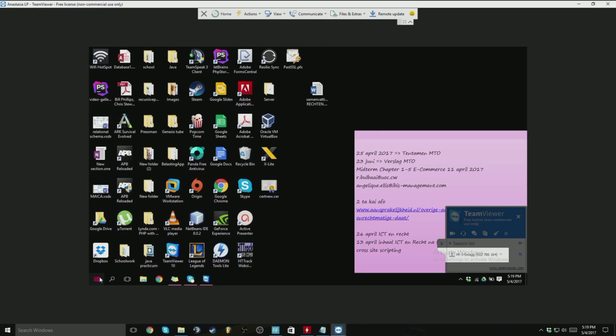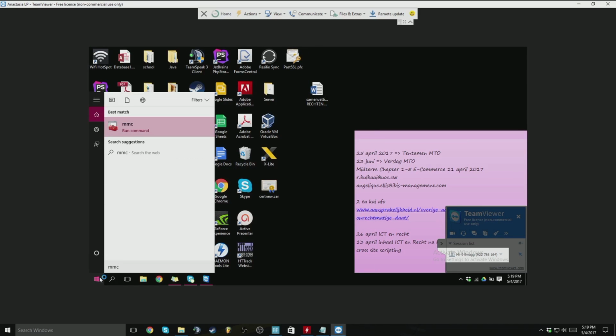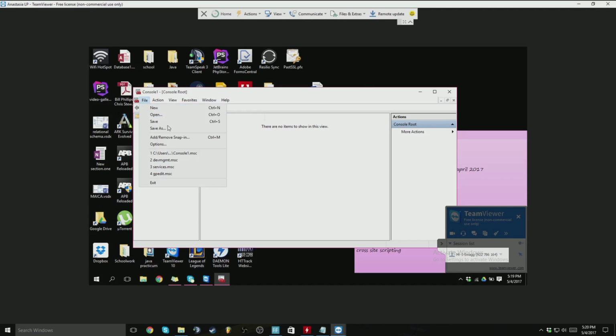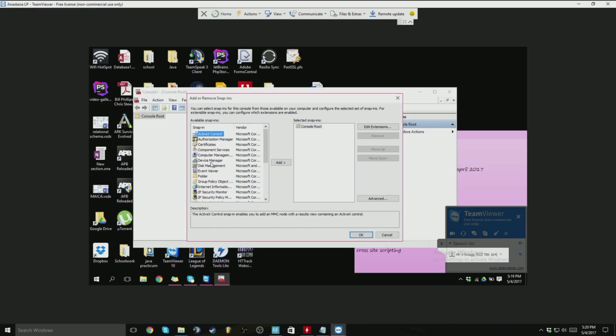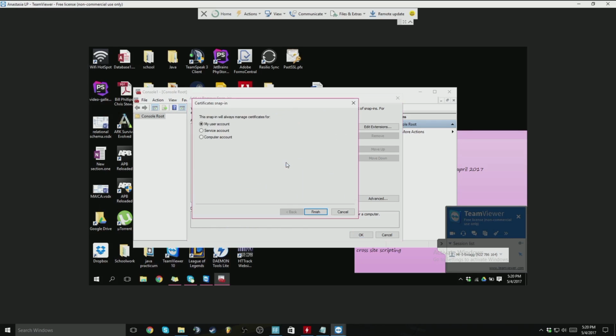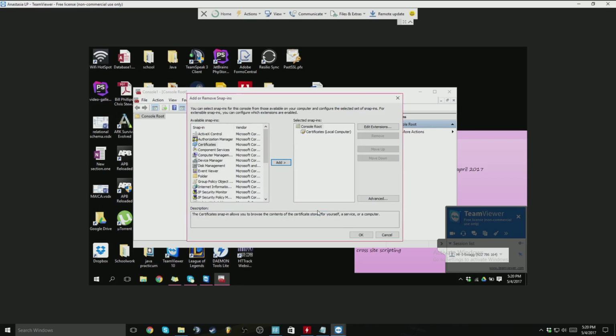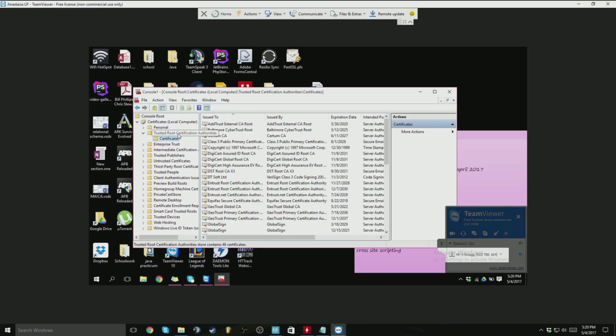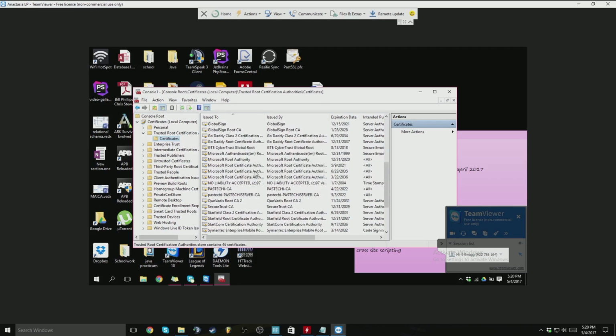Here, then we're going to open MMC, file, add/remove snap-in, certificates, computer, certification authority.